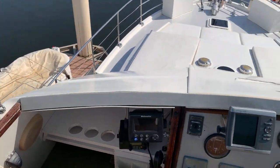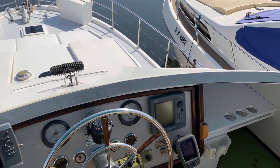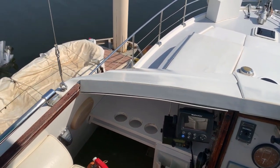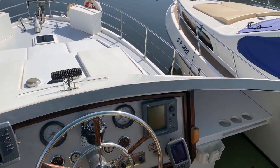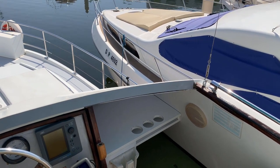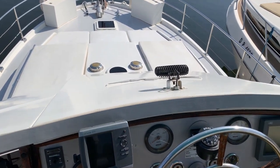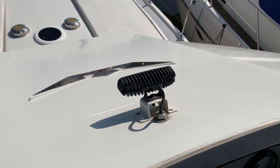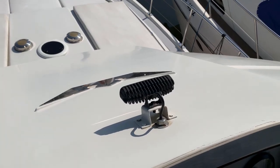You'll notice that the windscreen is missing. I've taken that off. We're in the process of getting some new acrylic sheet, which we'll cut and replace. If I get it done this week, I'll post it just after this segment of the video. If not, you'll all have to wait. And we have installed an LED spotlight, so if we're going to raise the anchor at night or do anything at night, we've got a lit foredeck.